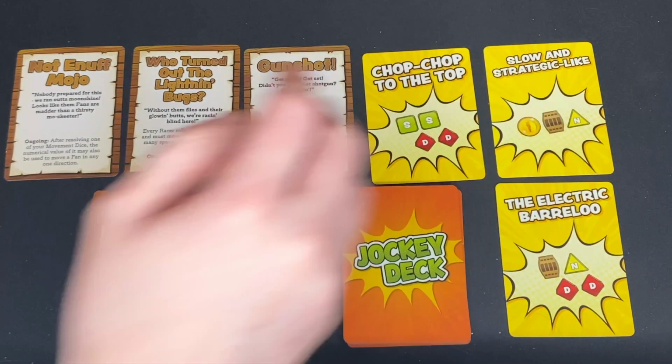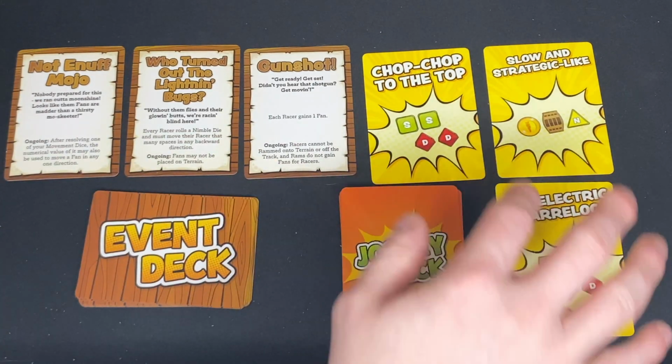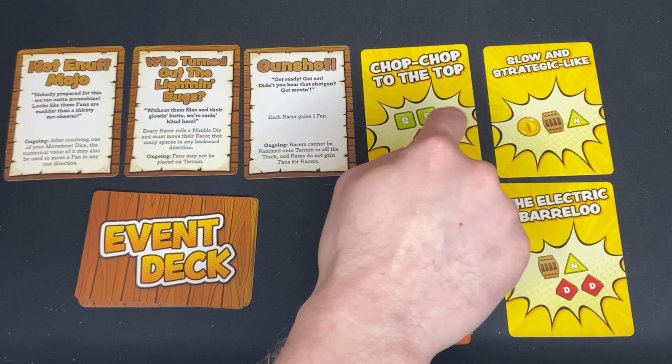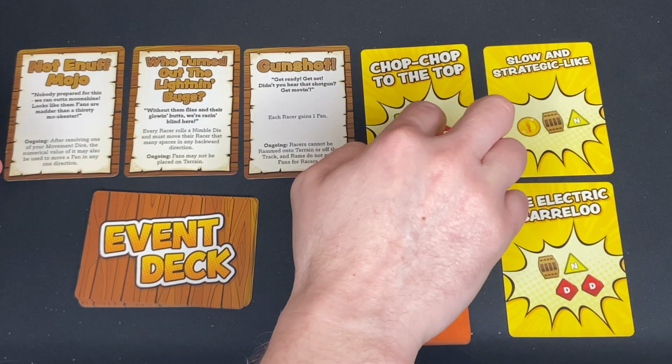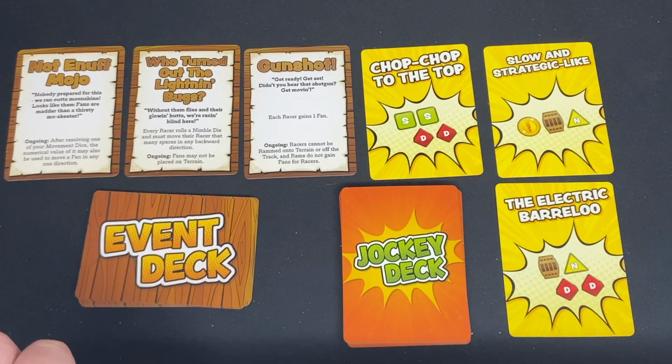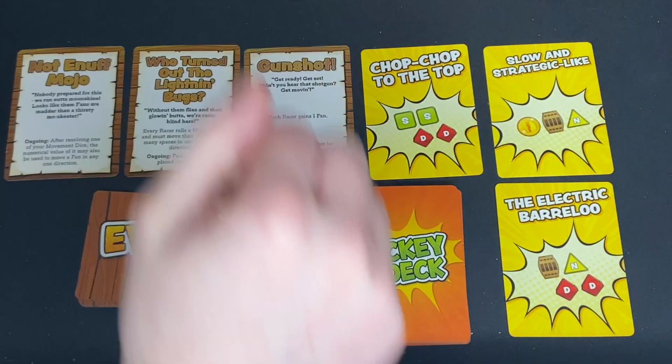And you'll see here there's all kinds of examples of what you may find when you play your card. There's lots of options. This card, for instance, the chop chop to the top, is going to give you 2 of the d6s and 2 of the d8s, some of the best dice you can get in the game. That's great if you really want to run and maneuver quickly.